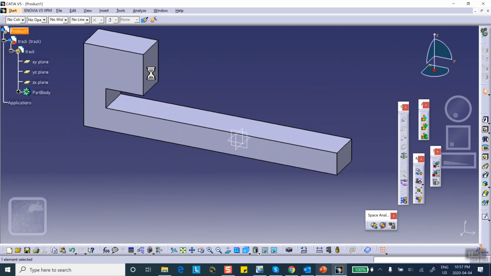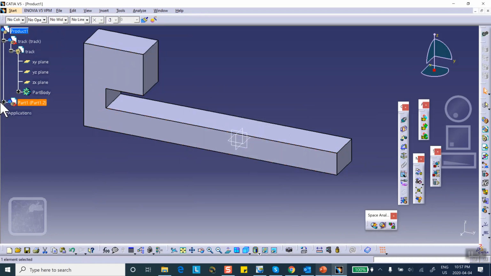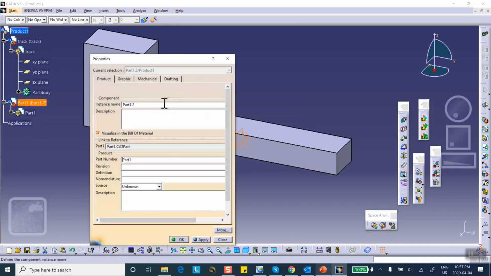Now I'm going to insert the second part, which is just basically a box, a block. So insert, new part, say no, and let me call this thing the block. Properties, block, and block.